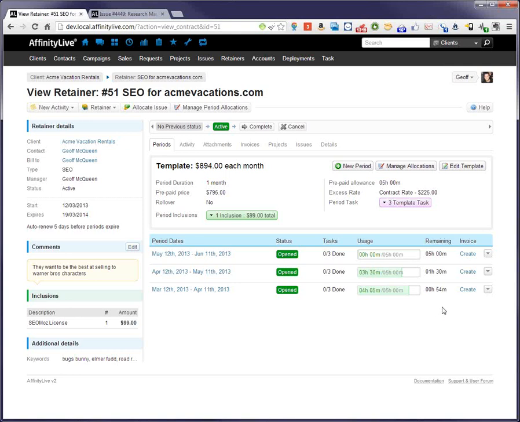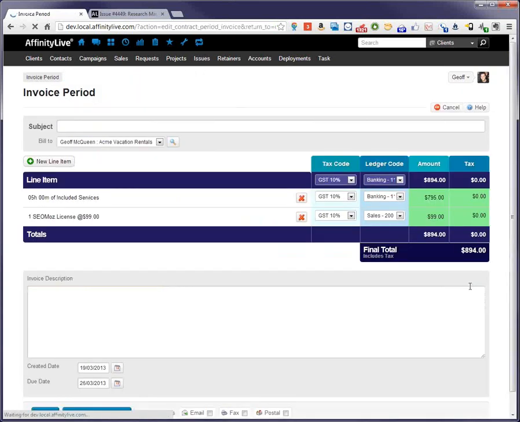Now you might remember that I didn't automatically create the invoice for this particular period here. So I'm going to show you what it looks like to create an invoice. When you click Create Invoice from here, you get a very easy to use screen with built-in editing, so you can customize the text in these fields to be a little bit more representative of what you're doing for the client that month. Potentially you might be calling this one the Maui warm-up month. So you can give them titles that make sense.